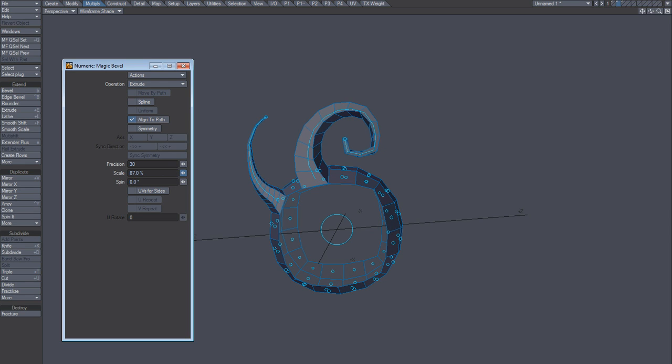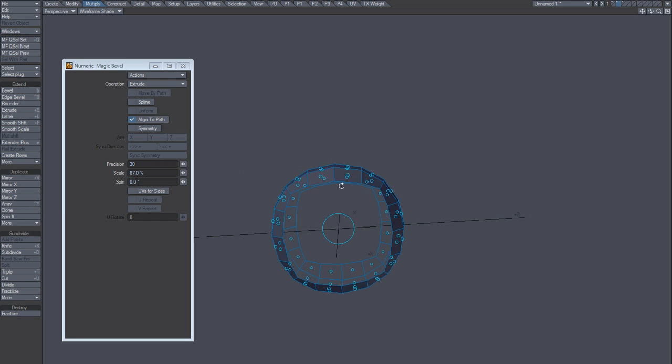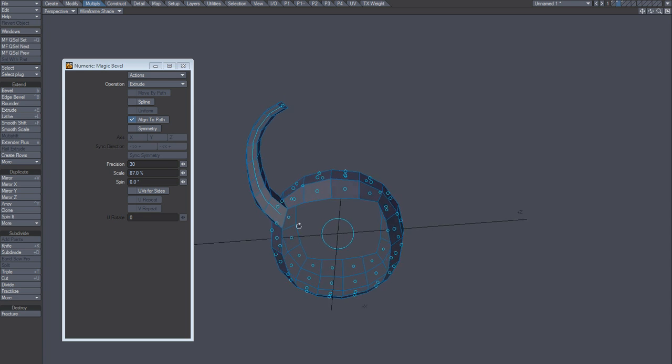So the only way to go around that is to make them separately.